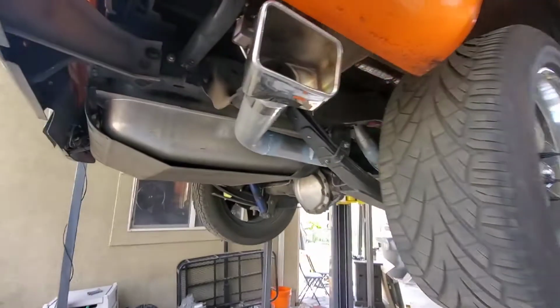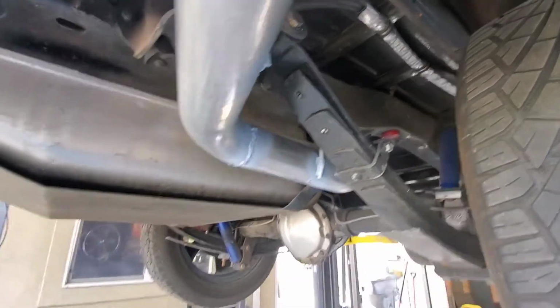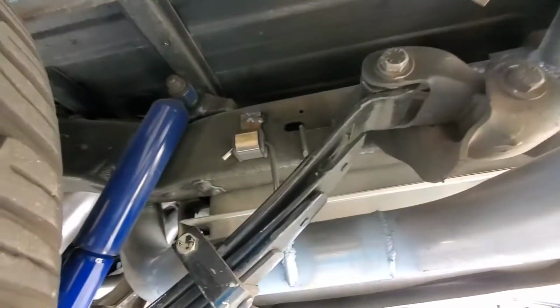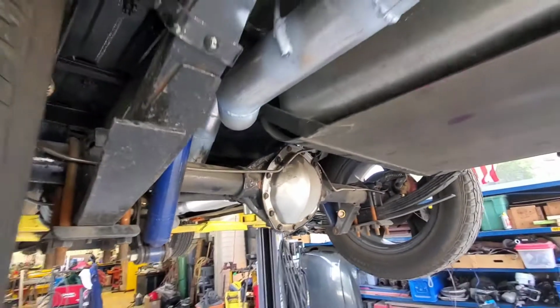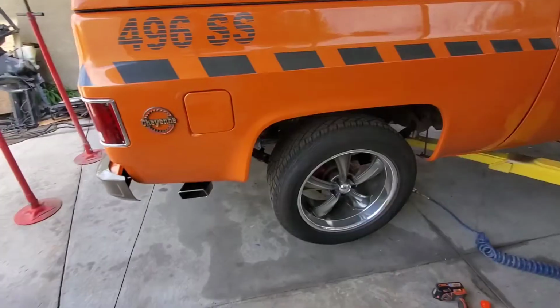Hey guys, got the exhaust all welded in, put the hangers in. They turned out pretty good. I've kind of threw some high temperature spray paint on my welds so they don't rust, but should be nice. We're gonna lower this down, hook up the battery, because I had to disconnect the battery to weld, and see what she sounds like.